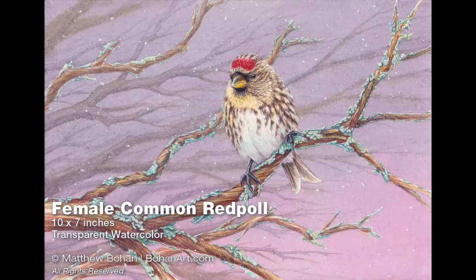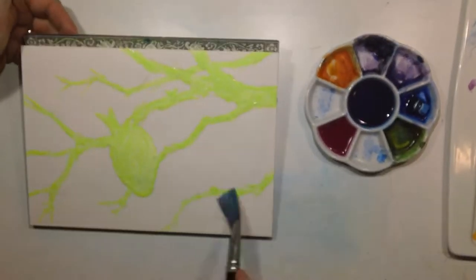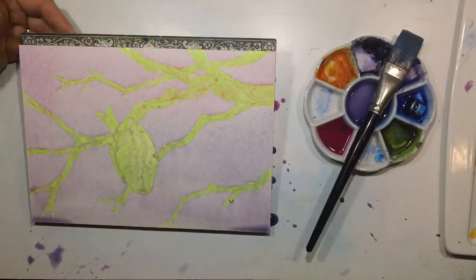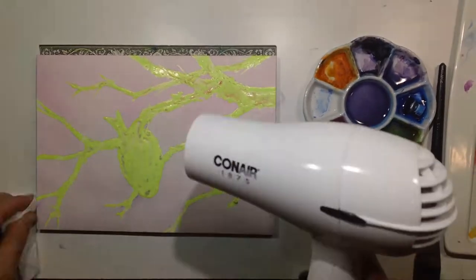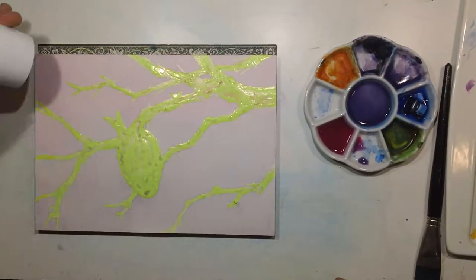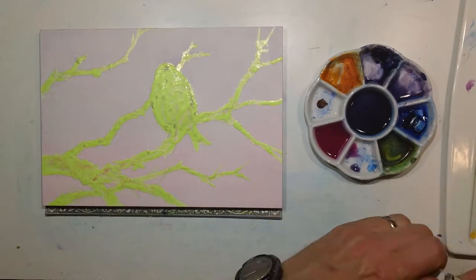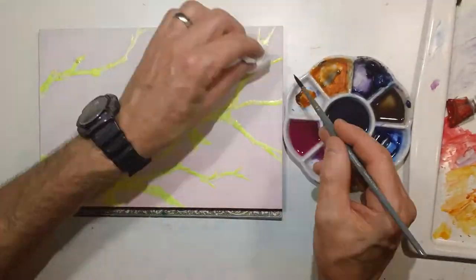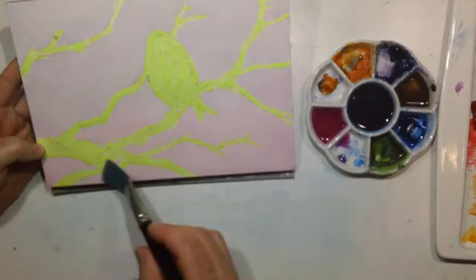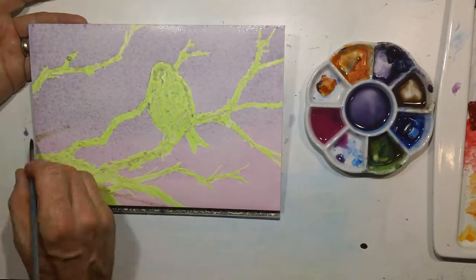I got photos for this in our backyard from the kitchen window. I started the painting by pre-wetting my paper. I'll pre-wet backgrounds if I want a super smooth gradient, so I did a wash from pink to purple and then hit that with the hair dryer. After it was dry, I decided I needed it a little bit darker, so I made sure I still had enough paint mixed and re-wetted the paper, putting another layer of that pinky-purple wash in the background. Then I sucked off the extra paint with a napkin.